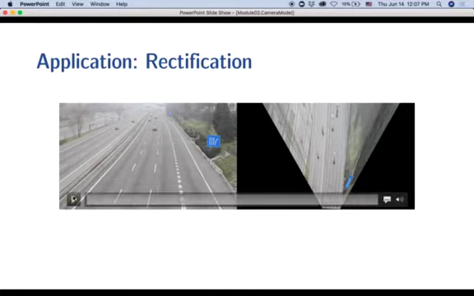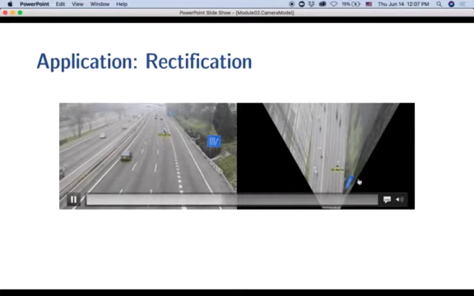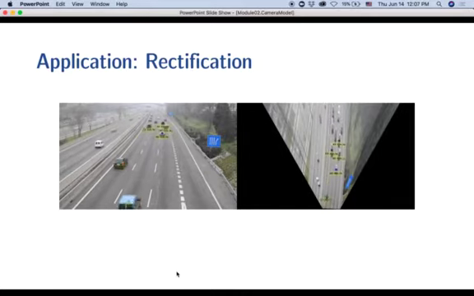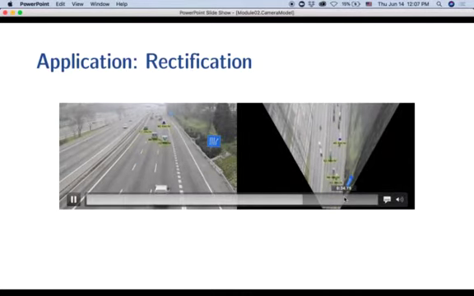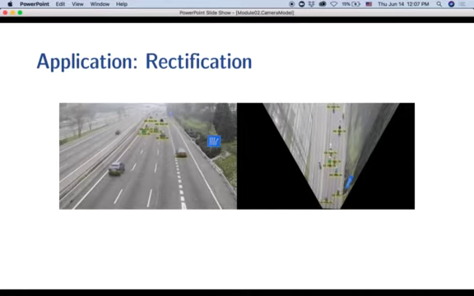So here's an example. This is the original video. This is the rectified video. In the rectified video, you see that we are putting a speed marker on every vehicle because we can do that in the rectified video. Every frame is rectified, so the whole video is rectified. Because I can measure speed in this view, I'm putting a speed marker there. What I show to my client, let's say, will only be this video. I'll just hide that because they're not interested in it. So I'll say, yes, I can measure the speed of these cars, which I can only do because I was able to find the rectifying transform.